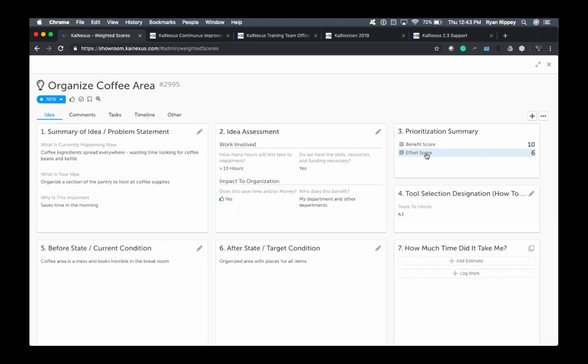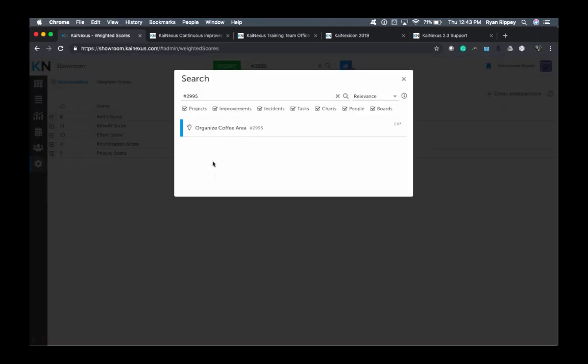So again, a use case around this is if you have a CI steering committee that is responsible for actually going in and filling out those particular scores, you can now give them a role and then restrict that role so that only they will be able to go in and define that criteria.